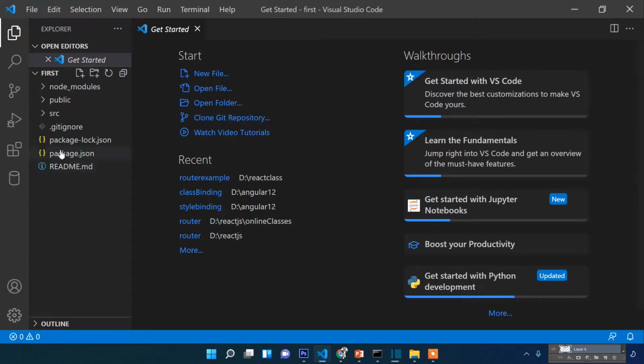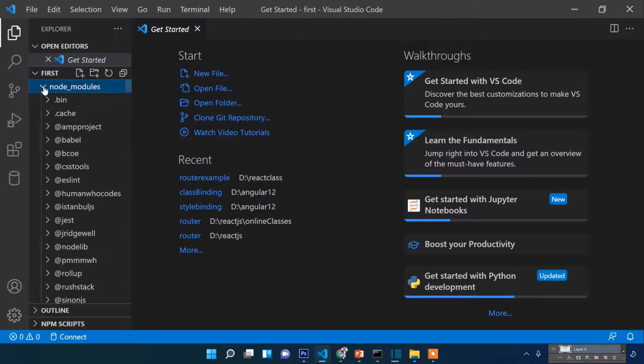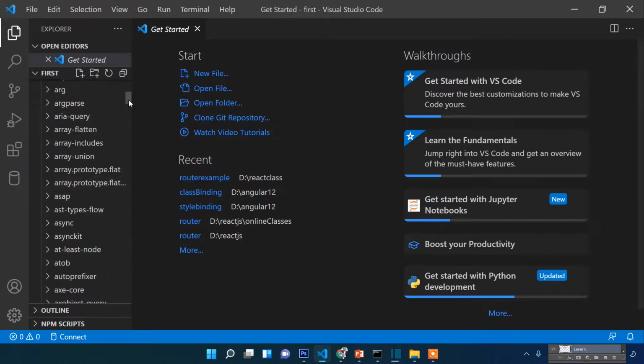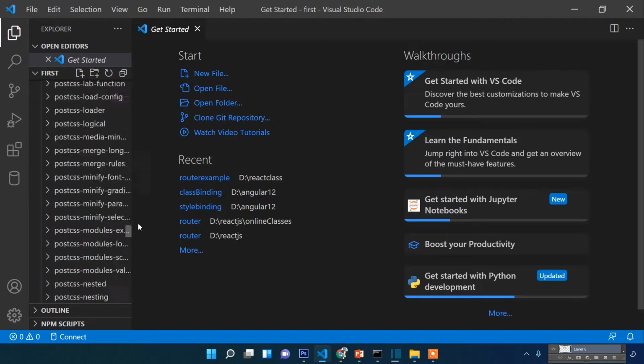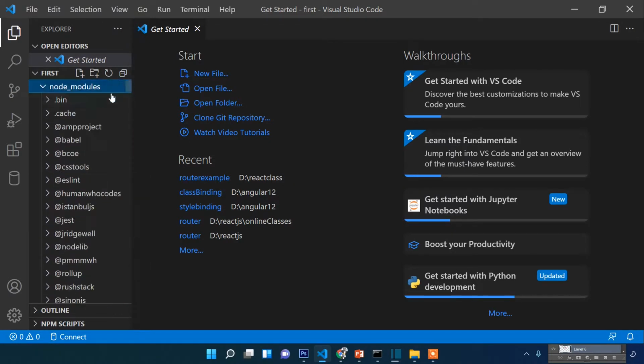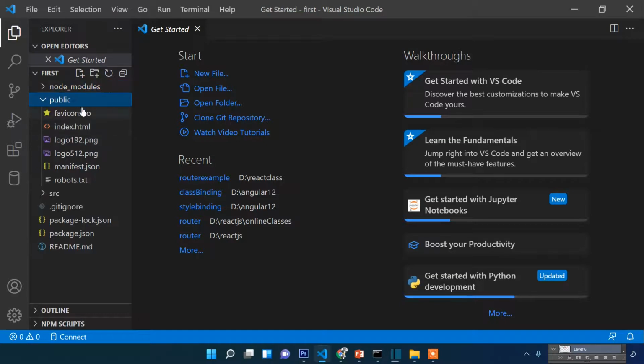Okay, so you can see this is node_modules. Inside this, all the dependency files and folders are stored. You can see there are numerous files inside this. All dependency files are stored in these node modules, and actually the compiling and running takes place because of these node modules. After this, you can see there is public HTML.